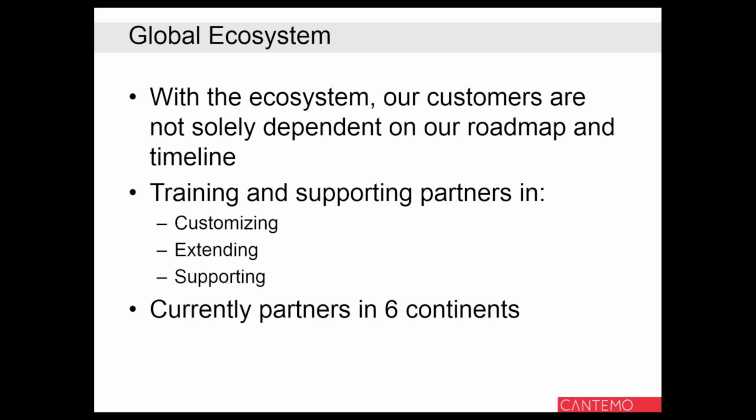And this they can do because we have this great API where you can do everything that you need to do, basically, without involving us. But of course, we are training and supporting our partners in extending, supporting, and customizing the solution. We have today partners virtually in every region of the world.